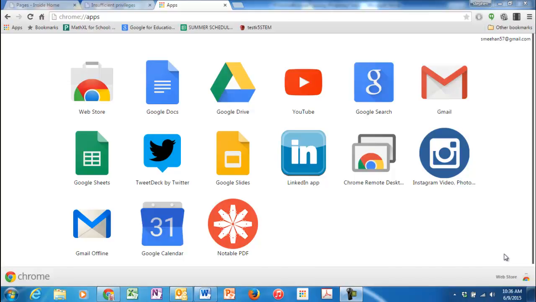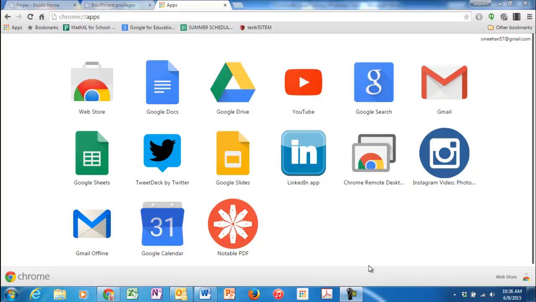So in this quick video, I'm going to talk a little bit about apps and extensions for Google Chrome. I think this is really where the whole idea of apps and extensions probably is what puts Chrome ahead of the rest of the browsers. You have some features like this in Firefox, but not nearly as much.